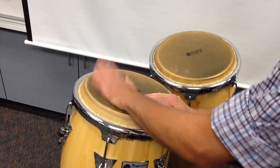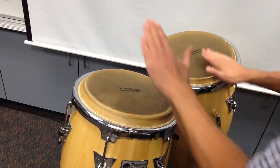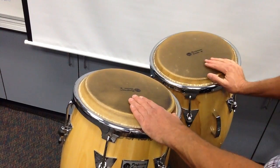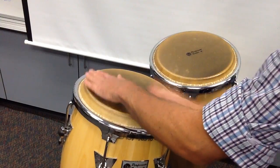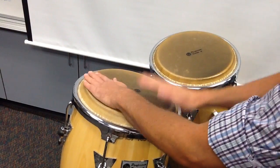One, and two, and three, and four, and one, and two, and three, and four. And then for the tumbao, the middle section, the B section, you could vary that with a low drum.